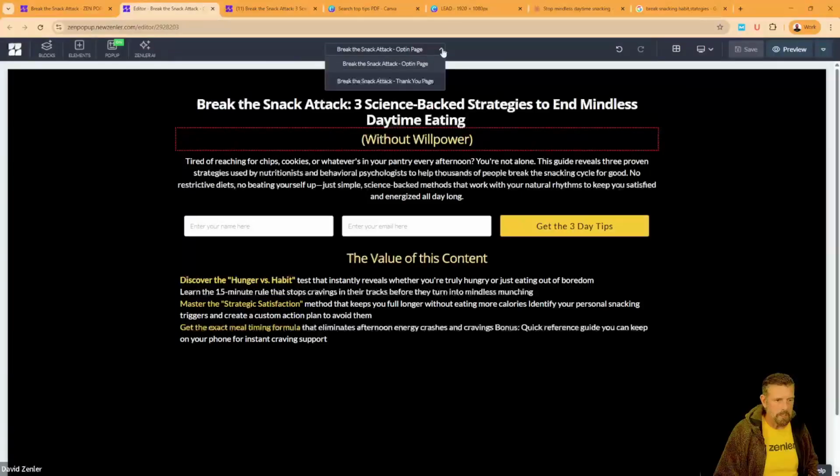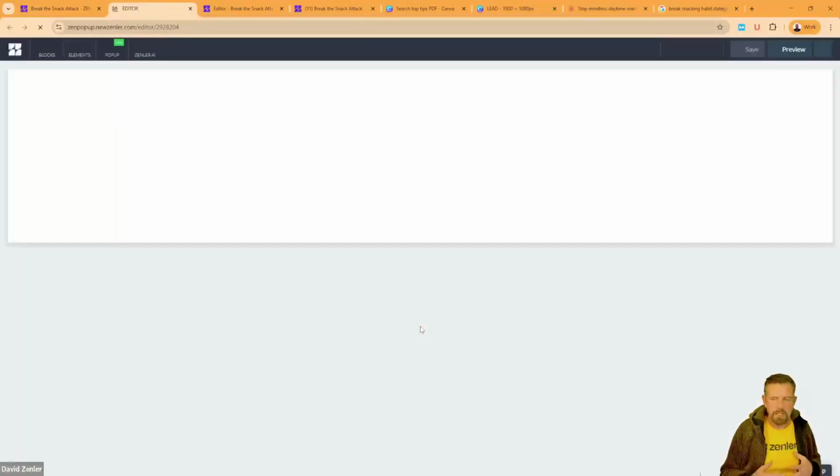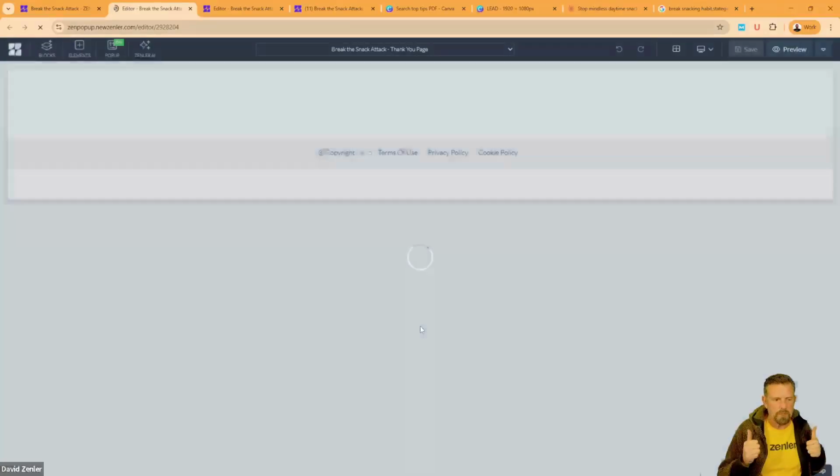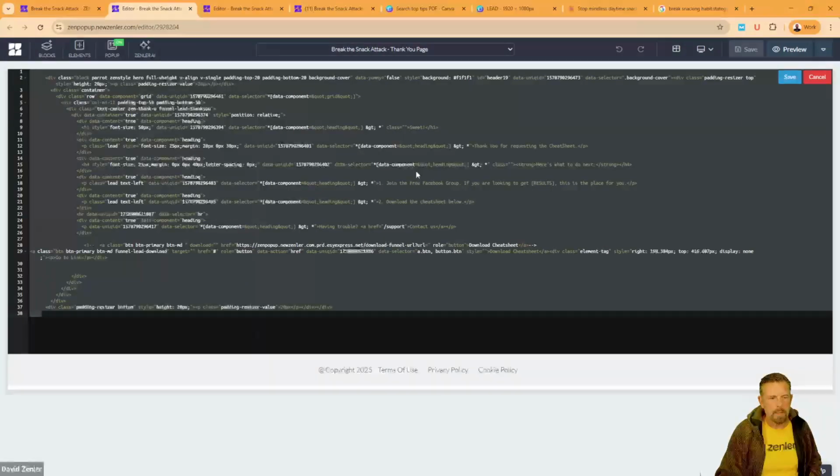And we're now going to jump to the thank you page. So you can jump to the thank you page there, or you can come back into here because it's opened as a new tab, and I can just edit the thank you page here. So this is just a thank you page to say, yes, you're going to receive the emails. All's good. Right, and it comes with this content in here, but I'm going to replace this content with what I've already got. So I'm going to come in here.